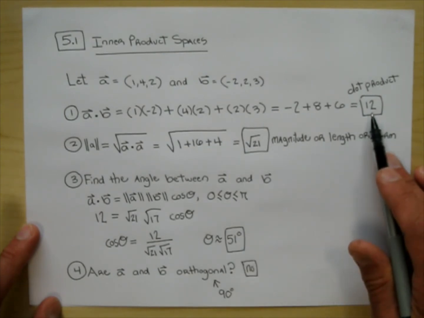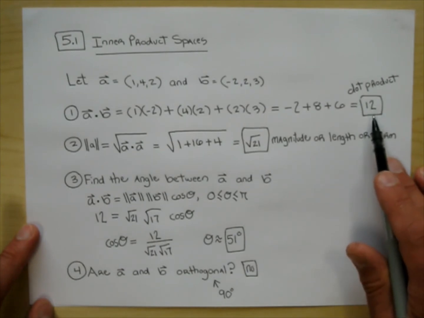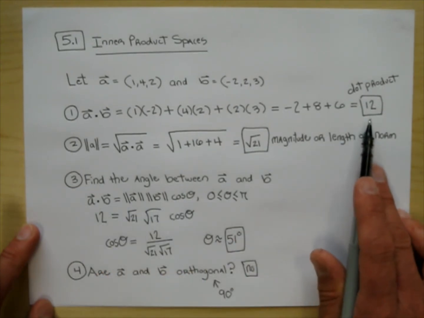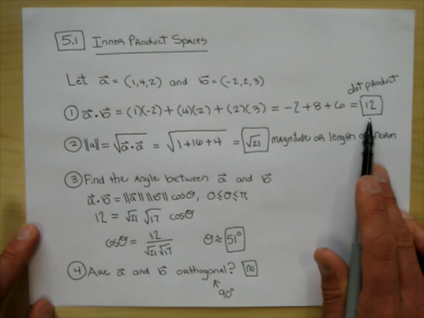Now when the dot product is negative, then we're in trouble. Then we're more than 90 degrees. And you can see that from this formula. So, you know, if you had a dot product of like negative 13, then one vector is going toward the ocean and the other one's going toward the mountains. So that's how I look at the dot product, as a compatibility index.